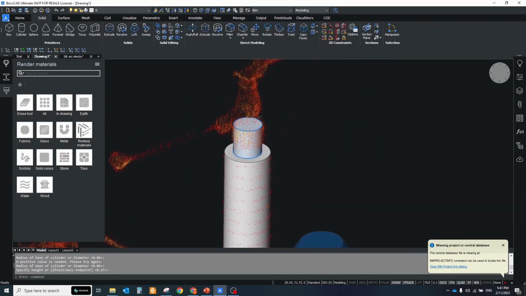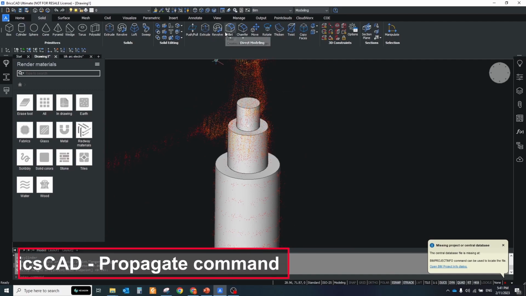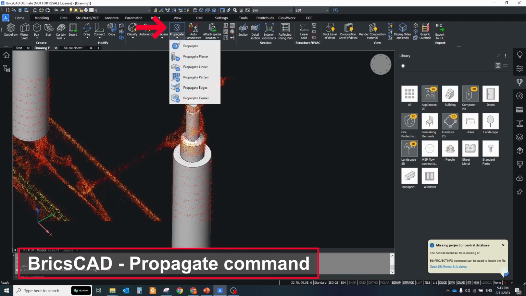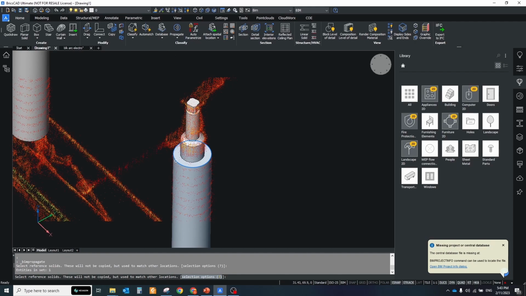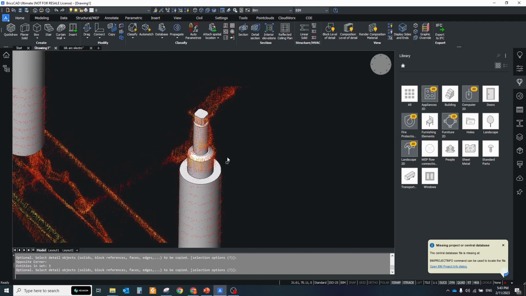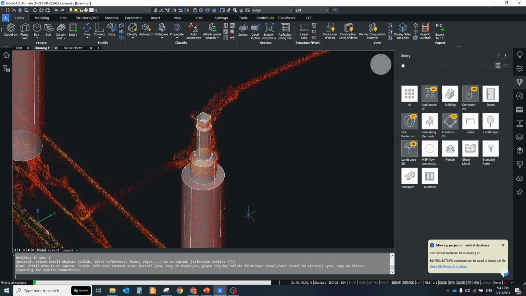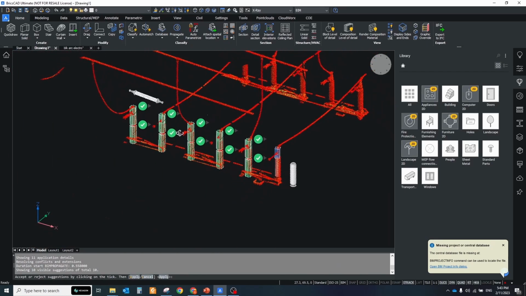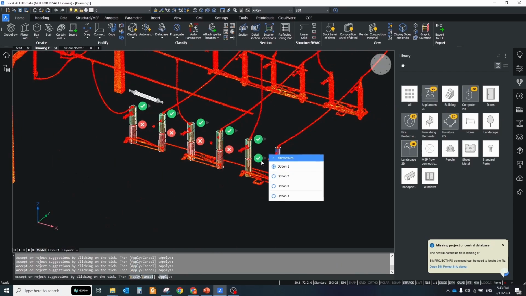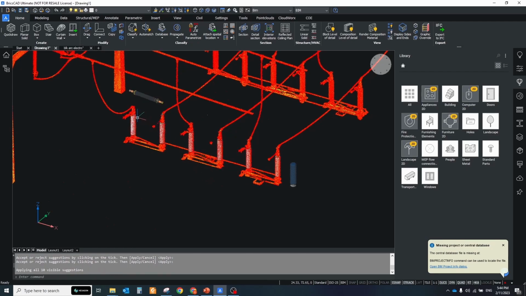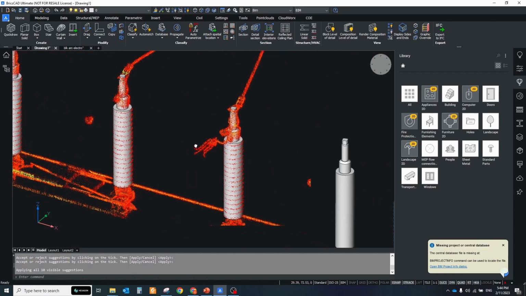Also, you can create some elements directly on the existing surfaces and use the propagate tool to identify a common area between two details and multiply selected elements automatically to all similar places. That unique tool can greatly speed up the whole modeling process if you have a lot of repeatable elements and you need to add some changes to all of them.